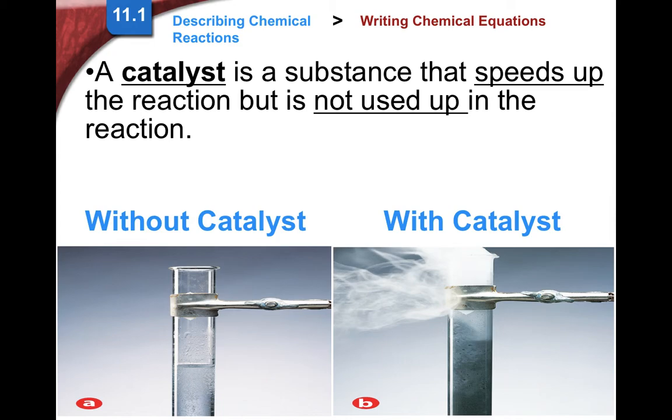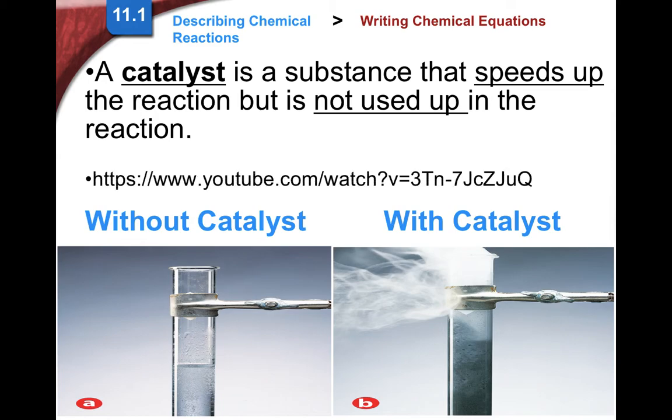Okay, so I was just talking about catalysts are things that speed up chemical reactions, but they don't get used. You guys learned a lot about these last year in biology. These are your enzymes that help break down your food and build your DNA and build your proteins and so on.